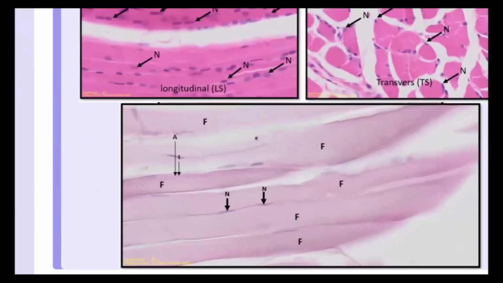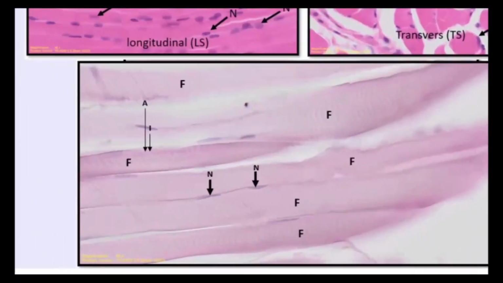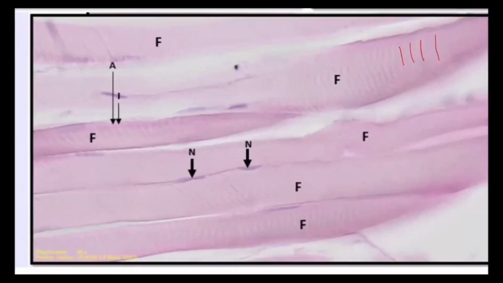Starting with the first thing you can see, we have the striations on the muscle. You can see them here. The second thing that's always focused on is these nuclei. The nuclei are in the periphery of the cells instead of in the center of them. So the two main characteristics you would always give for this are that the structure has striations and that the nuclei are in the periphery.